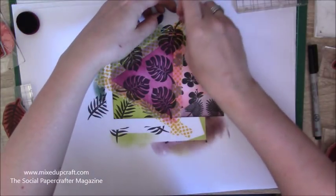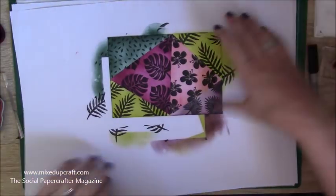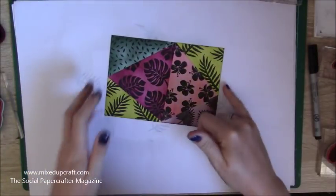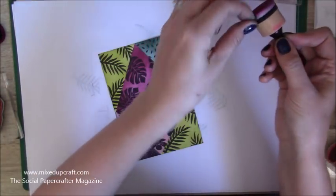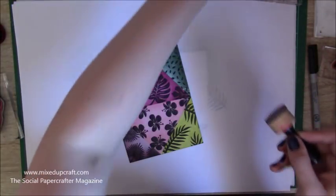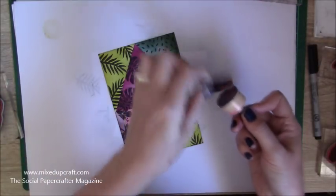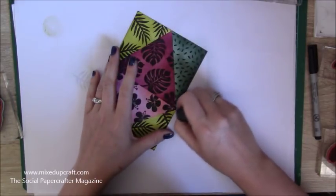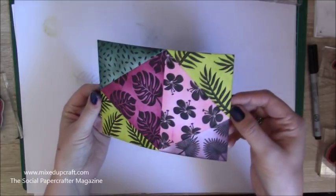And then now you just need to take off all three of those sides. Okay, so let's just flip over this paper just so you can see this better. And what I did notice is, where I took the washi off, it's kind of taken a little bit off of my ink colour. So I'm just going to, ever so slightly, in fact it wasn't lemon lime twist, it was fresh fig, just going to carefully work back over that. And you wouldn't even know it happened. There we go. So that is that all done.